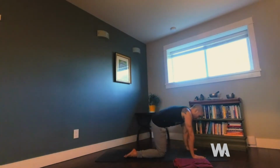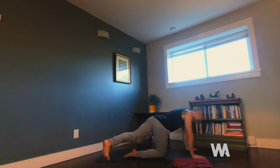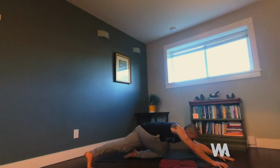Plant your hands down to the ground. Lift your left leg back and up, and then cross left leg behind the right. Crawl your hands towards the upper right corner of the mat this time. Get really loungy, almost like you're a cat here. Really active cat stretch. So press again into the palms of the hands. Draw the fingers forward. As you press into your back toes, draw the heel back. So you're finding length through the whole left side body here. Deep breath.